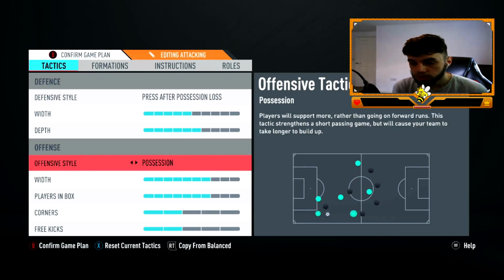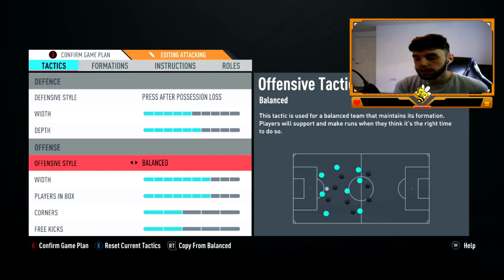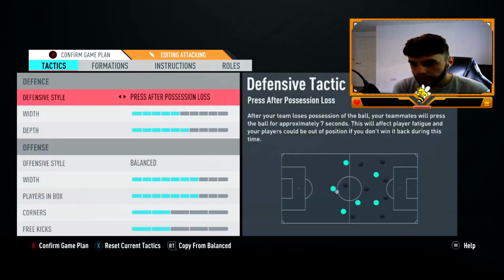Possession's another good one if you do want to use it, but I prefer the balance because it does a little bit of everything. So it will do the fast build-up at times and stuff like that. It really does help me out with the balance. I found that is the best this year.